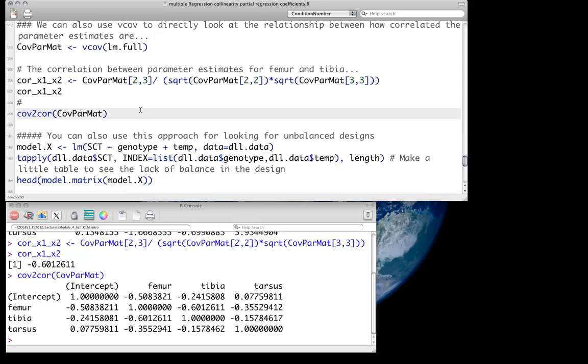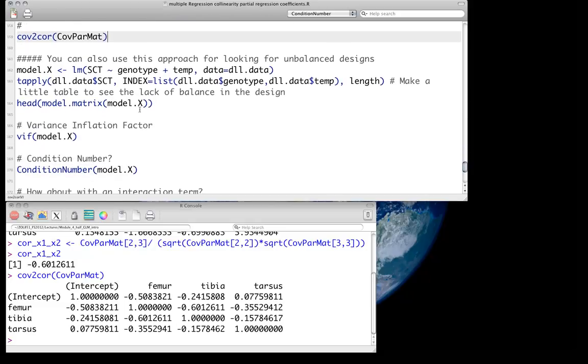Okay, so these are ways of diagnosing it, looking at these three different things. Before you fit the model, you can look at the pairwise plots among predictors, or you can just look at the correlations among predictors. Once you fit the model, you can use the design matrix. And again, remember that none of these depend on the response. The design matrix does not have the response variable in it, but you can use the condition number, you can use the variance inflation factor, and you can also look at the covariances or correlations among parameter estimates.